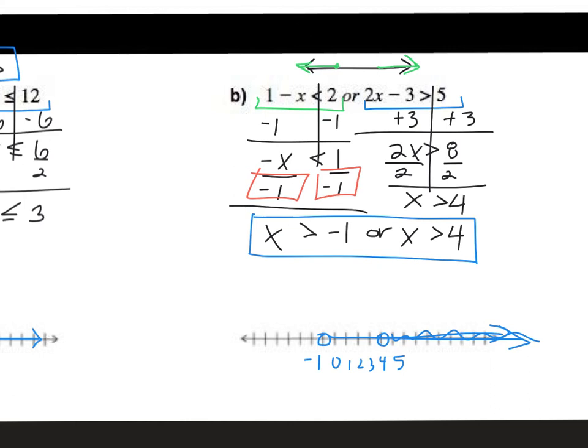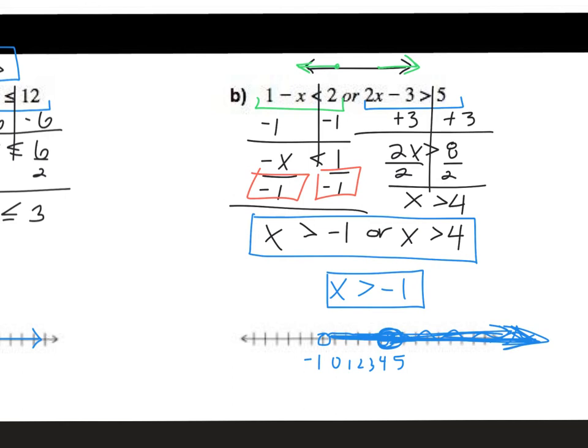So rather than saying x is bigger than -1 or x is bigger than 4, we'll see here that x is bigger than -1 actually covers all of these values. So we're going to adjust our answer here to just be x is bigger than -1 because that covers everything here. Now you may wonder about this open dot, but you'll notice as x is bigger than -1 comes this way, it really fills this solution in. So x is bigger than -1 is what we would revise this final answer to be.